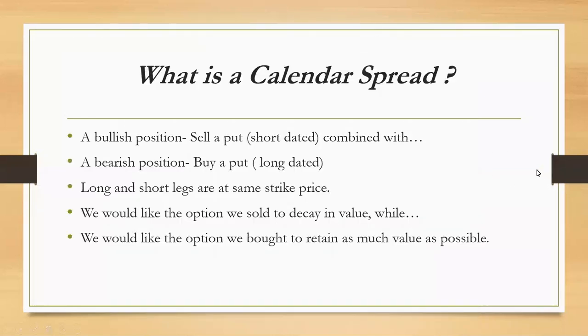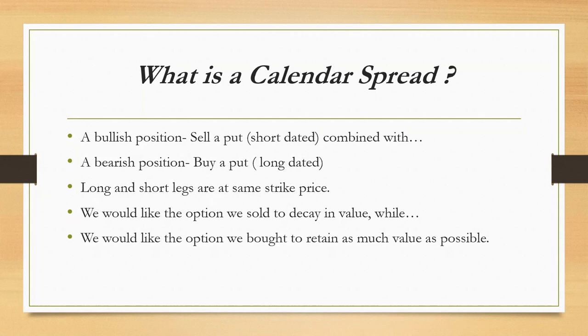So let me move along here. Okay, what is a calendar spread? You've got a bullish position when you sell a short-dated put. You're also buying a put, which is a long-dated instrument. And so you're bullish and bearish at the same time. You would use the same strike price on both legs.